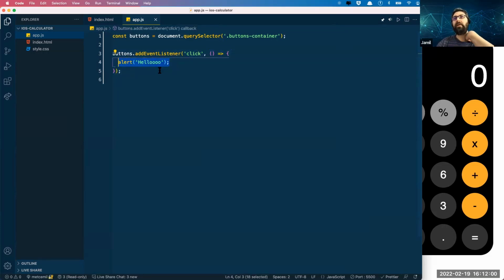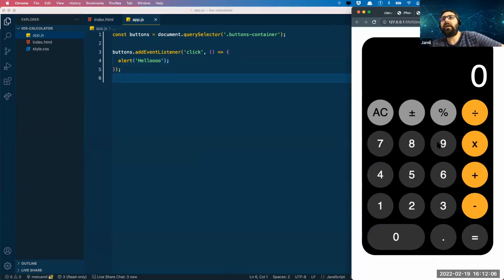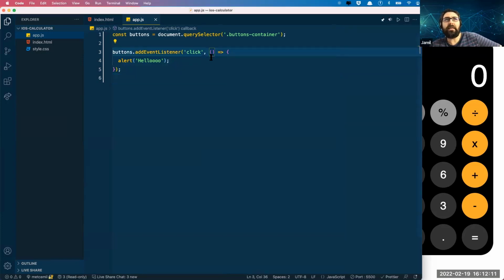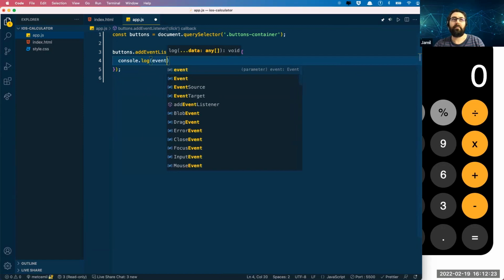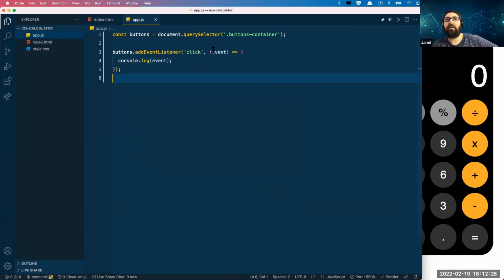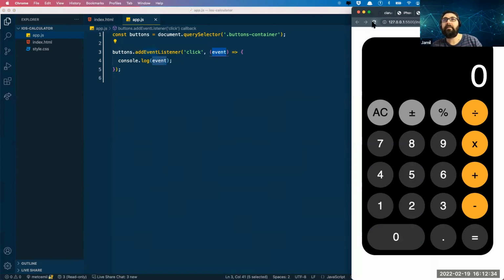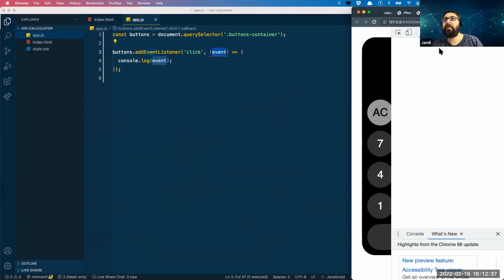It's giving an alert. Well, instead of an alert, this time I want to get the type of the click event. So that's why I will basically use a parameter inside, let's say event, and instead let's console log event. Okay, now I include an event parameter, and I've just console logged event to see what the type of event is. So let's console log, and then let's click an element.